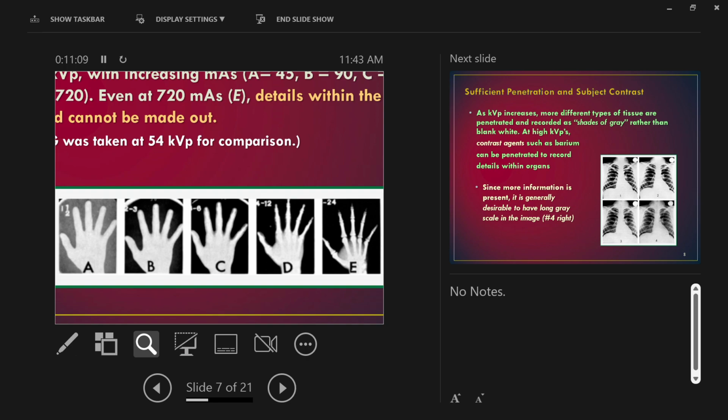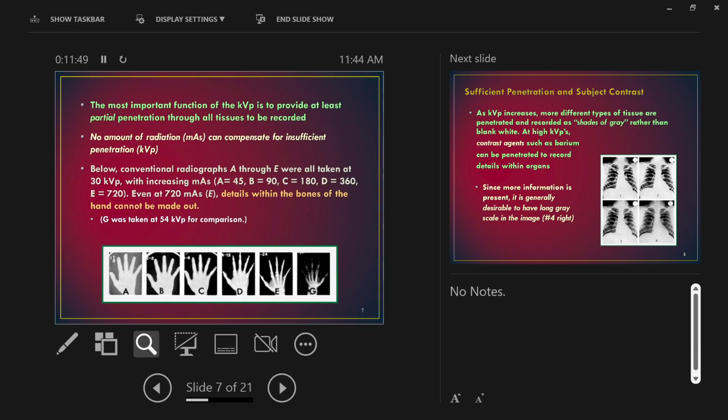Underexposed, and notice you see mottle here now too, right? Mottle's going away because we're adding more mAs. But we never have enough penetration to adequately penetrate the hand and adequately show us bony detail and soft tissue structure detail. It's all lost because there's not enough signal in the remnant beam, the beam that has passed through the patient. How do we fix that? mAs isn't going to fix it. We have to set the right voltage, kV, okay? So kV can make up for mAs insufficiencies, but mAs insufficiencies can never make up for kV insufficiencies. You've got to set the right kV for every body part.